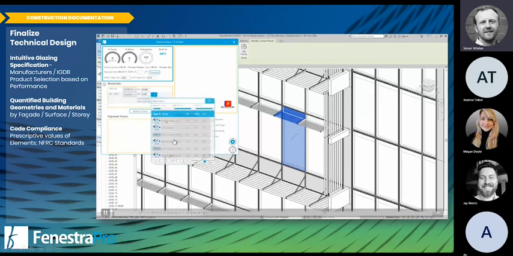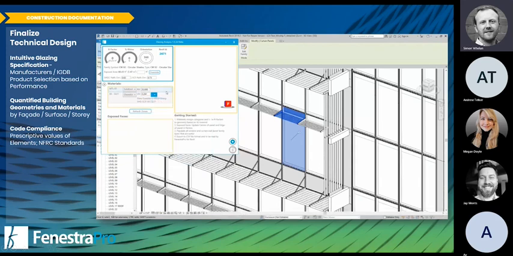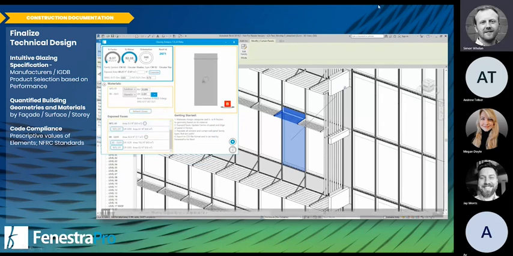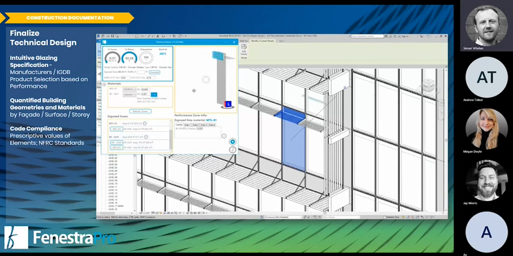We can start selecting the type of glass, center pane U value, edge of frame value, categorizing the frame. So very quickly we've got a more appropriate window to wall ratio in terms of the opening, but also a very robust thermal performance of this panel, including all the different elements and all the different aspects to it. And then obviously we can export that to Excel or wherever else.